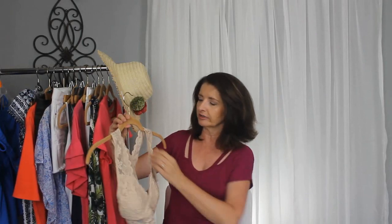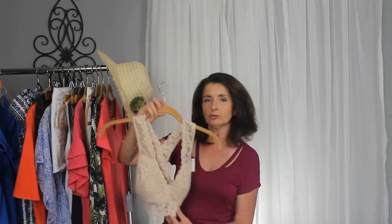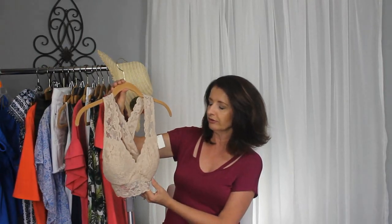But when I get Stitch Fix, they often try to upsell you with what they call extras. And I noticed by watching a lot of other unboxings that a lot of people were getting these lace stretchy bralettes that have the lace detail on the back. These look really cute when you have a very open back and you want it to be a little more covered, or to even cover traditional bra straps, right? This is a nice neutral color. It's very stretchy, very comfortable, and it's under $8.